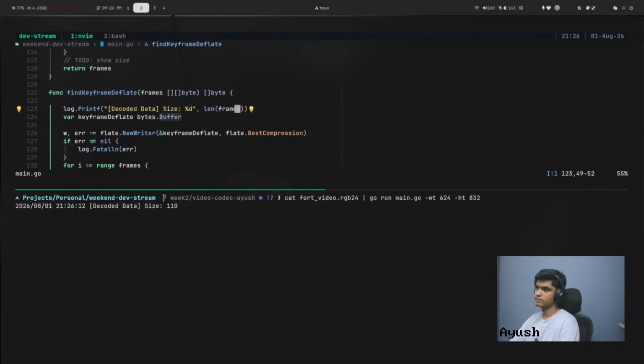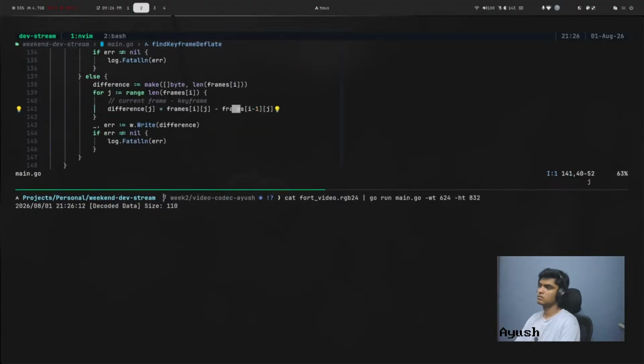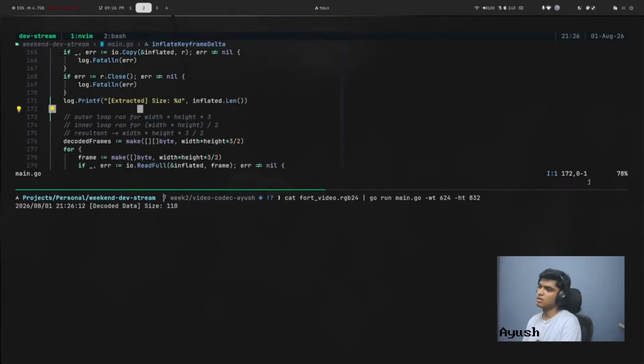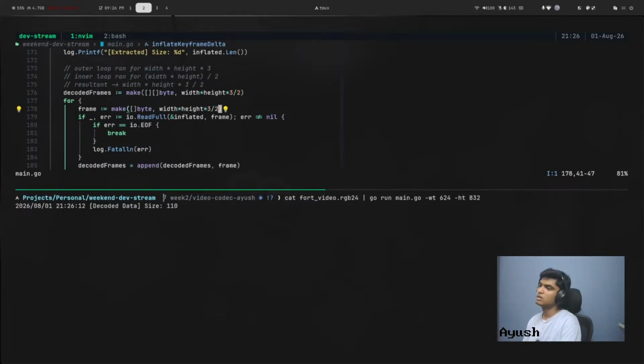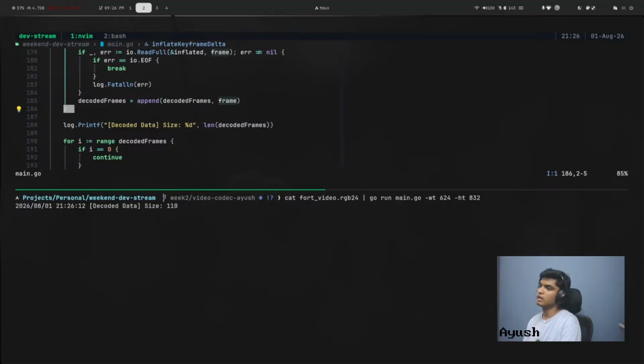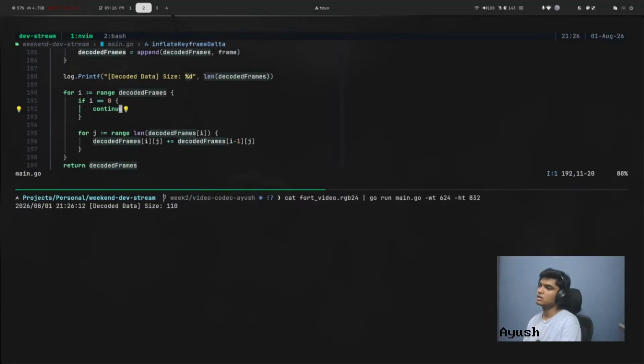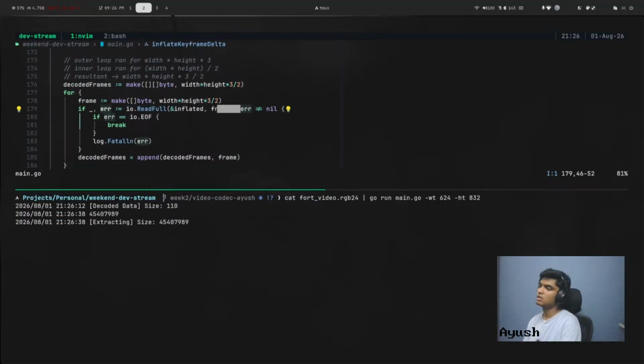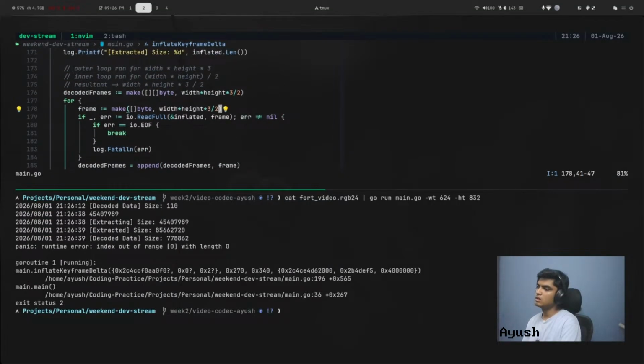Okay. So there's something wrong that's happening here itself in the decoded frames.